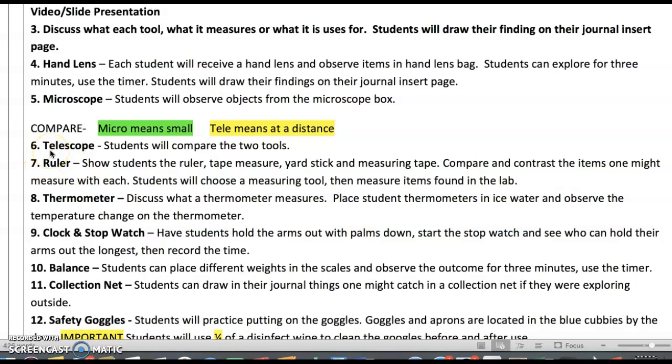You'll click on the video and go back to the carpet to see the ruler. Explain what a ruler is, and show students that a ruler, tape measure, and yardstick are all tools that scientists use to measure things. Compare and contrast the items one might measure with each. Since the story had toilet paper in it, there will be toilet paper in the room and students can measure it. For example, roll out 24 inches — would they use a ruler, a yardstick, or a tape measure? So they understand why you would use one versus the other.